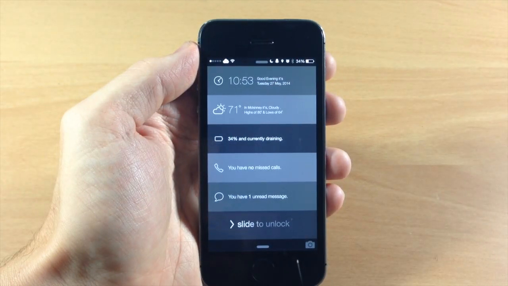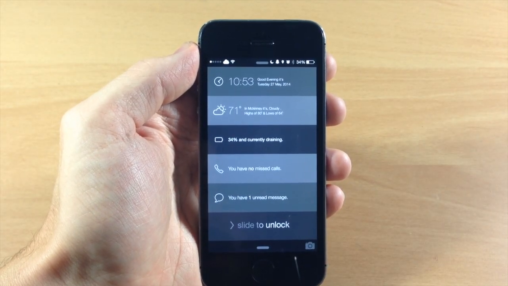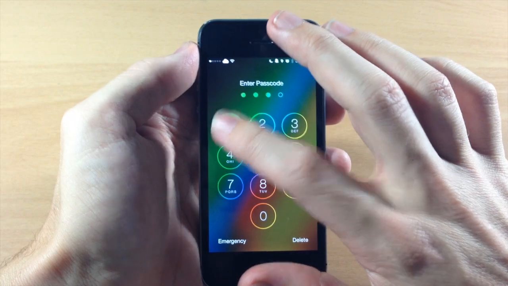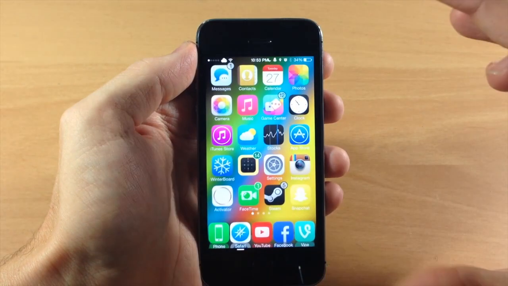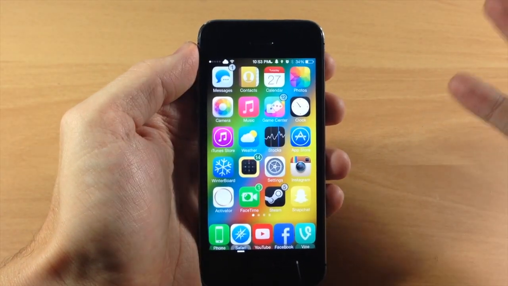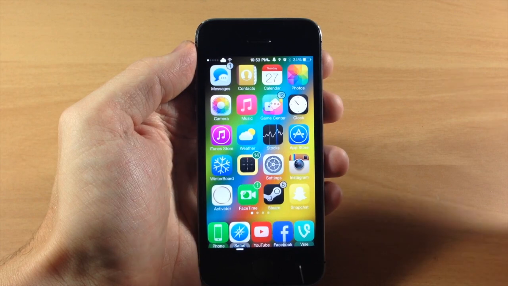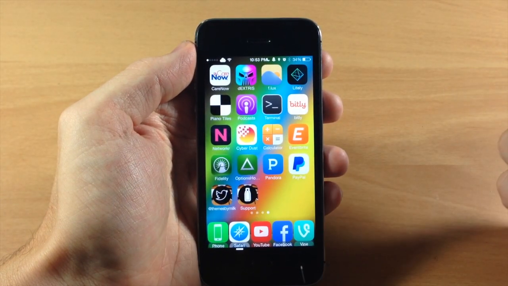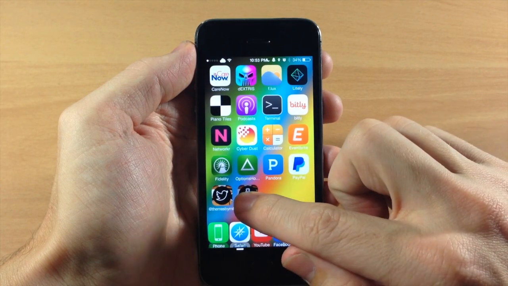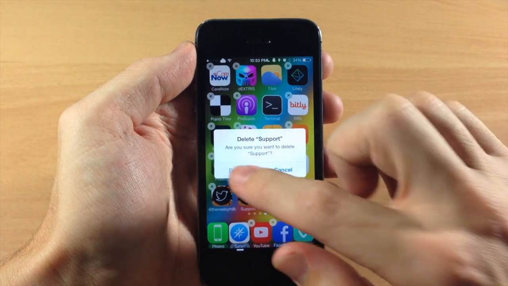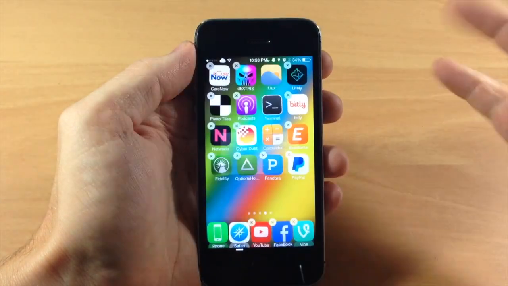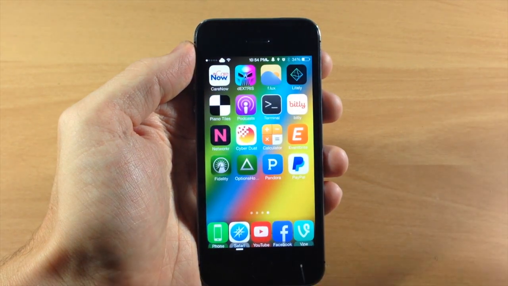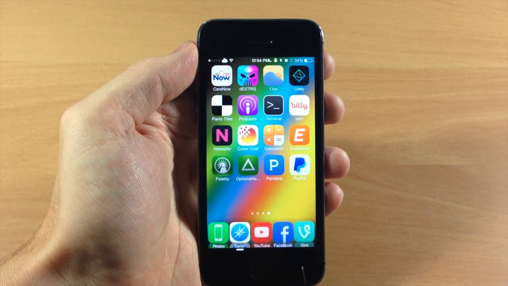So in my opinion, this is a really nice looking lock screen. The only problems I have with this, or the cons that I have with this, are trying to change the color to a color that you like. You have to look up the HTML code, and that's just kind of a bummer. Also, it installs these two separate icons right here, and if you delete them, every time that you respring they come back, so that is kind of a bummer too. I don't want that on my lock screen, so just something to keep in mind if you end up downloading this tweak.